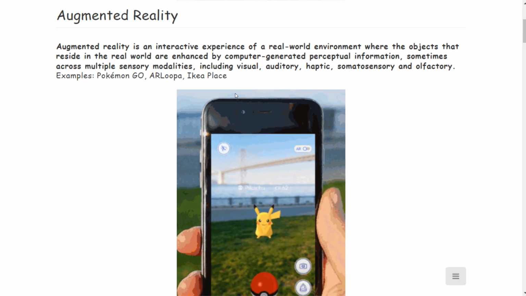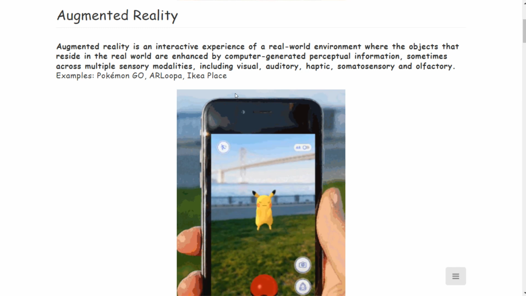Augmented reality is nothing but augmenting, or putting, digital objects into our real world. Like in Pokemon Go, Pikachu is a digital object. So we are taking the digital object and placing it into our real world. That is what augmented reality is. How are we placing it? We are placing it through our device. Don't worry, we are going to understand how all these things work, how augmented reality actually works, and what the architecture is, in our future videos. But for now, understand that augmented reality is basically the augmentation, or you can say the placement, of digital objects in the real world. Like for example, take your favorite cartoon.